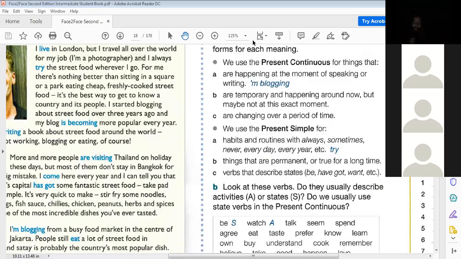Okay. Changing over a period of time. Here, I need you to find a present continuous which shows some kind of change over a period of time. For example, I can tell you that children are paying less attention nowadays than they used to in the past. Do you see this example? Children are paying less attention. This is a change in the culture of children, for example. Whether this is true or false, it's not the point, but this is just an example.